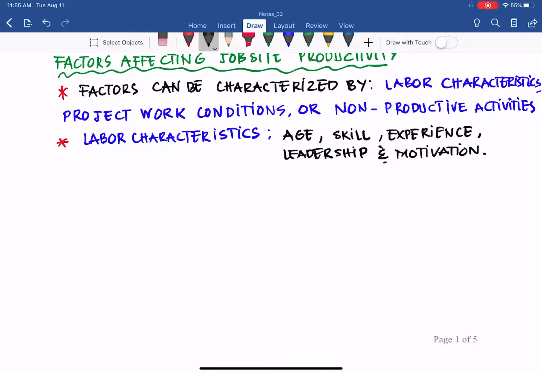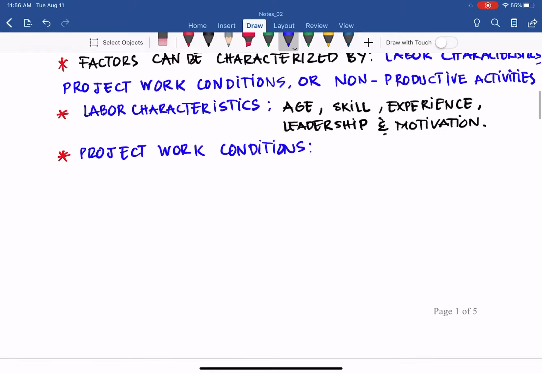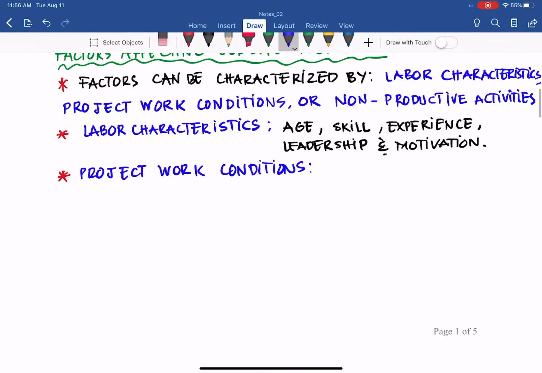The second thing is project work condition. What are the work conditions that may affect the productivity of the project? There are many environmental factors that we consider as project work condition.